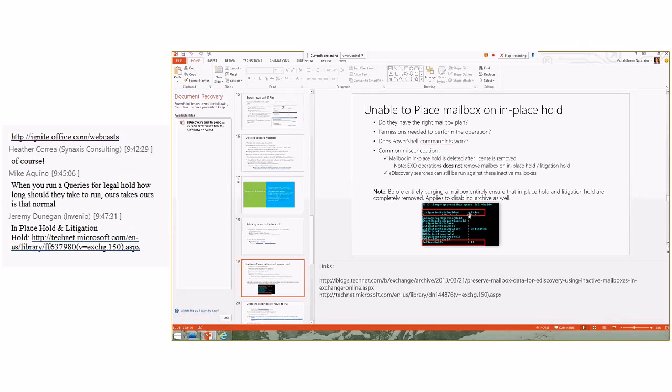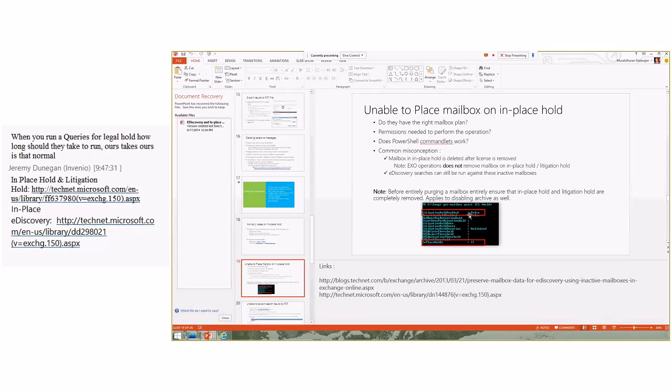Basically telling you that something is wrong with this user. And I've seen numerous cases coming in where I'm seeing this error. What is going on, right? I check to see if the mailbox is on hold and if they recently tried to disable the archive, and yes. So you have to make sure you remove the in-place hold and then disable the archive. Otherwise, the archive mailbox is not going to be disabled.